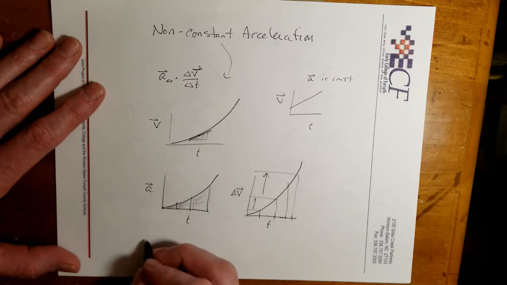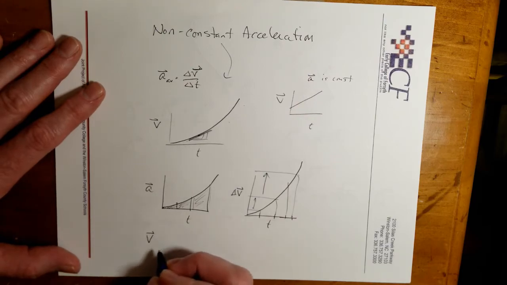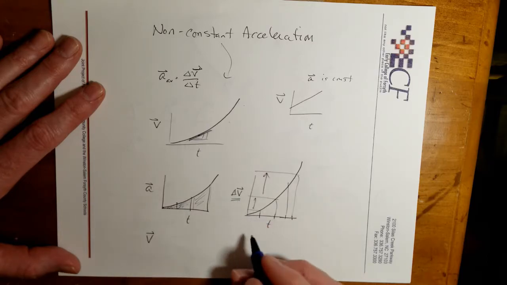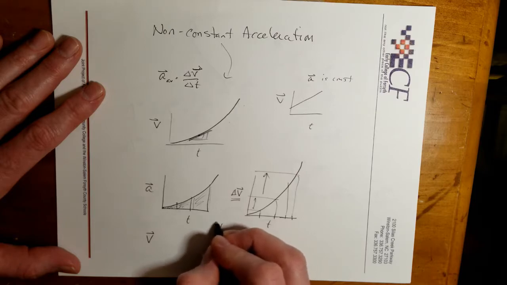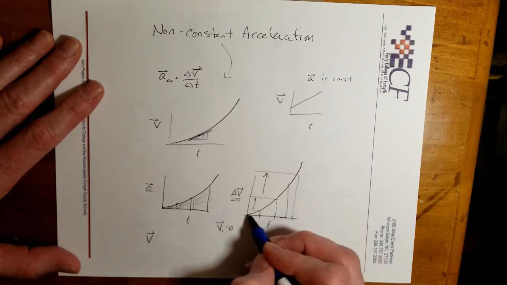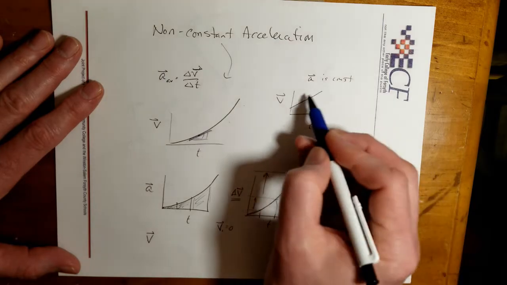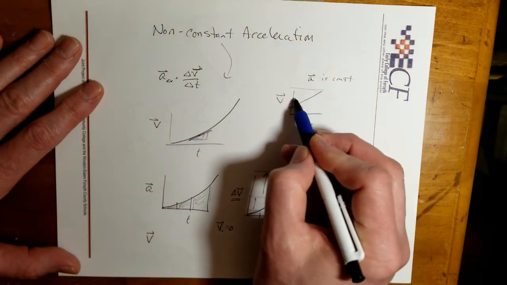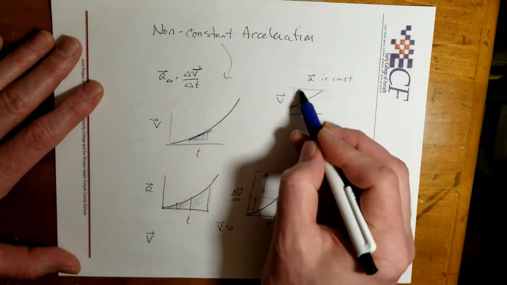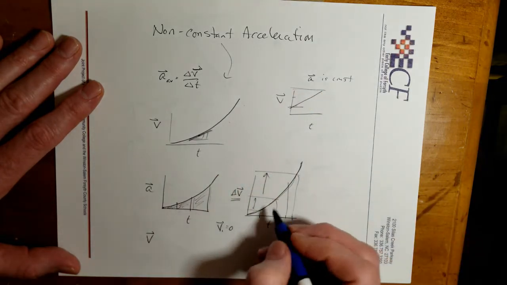But suppose I want to find out what my average velocity is. Well, the reason this is change in velocity is because I need an initial condition, so let's just assume that the initial velocity is 0. How do we find the average velocity for something that is curved? Now, if it is not curved, then the average velocity is just smack dab in between the lowest and largest values of the velocities. But if it is curved, it's a lot more difficult.